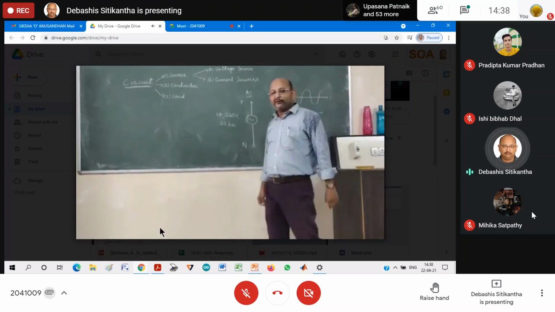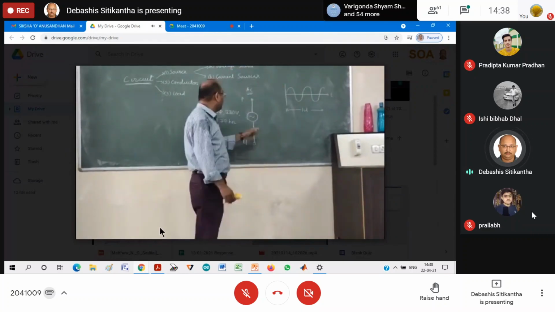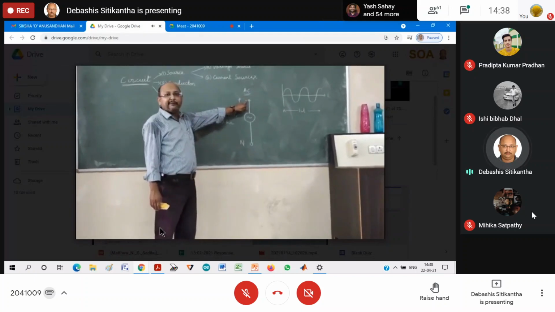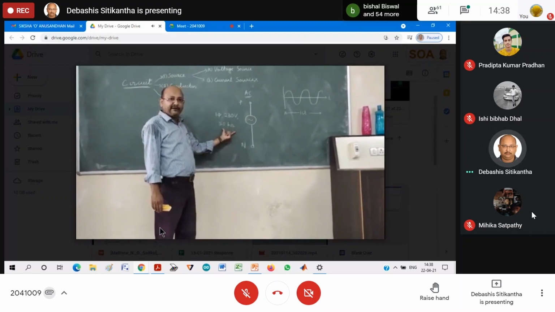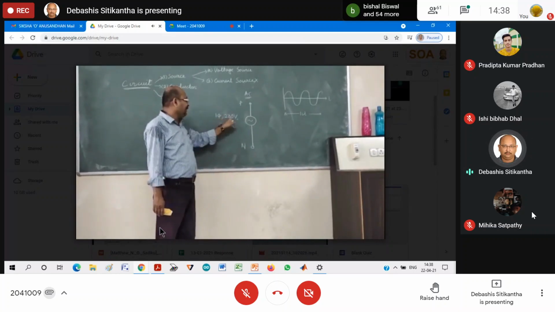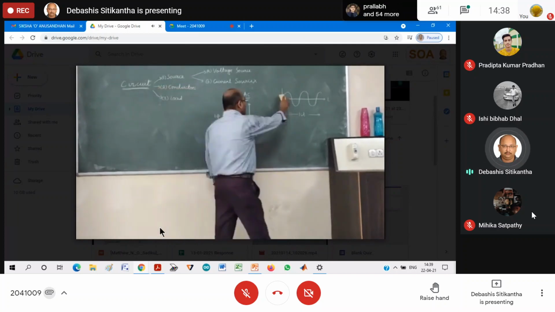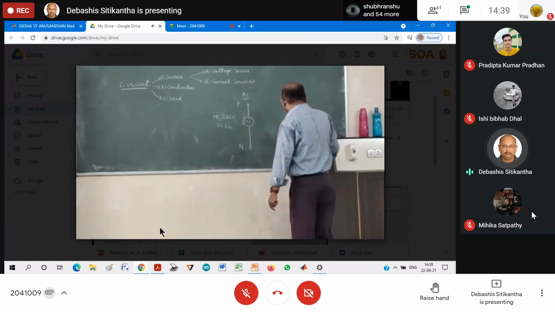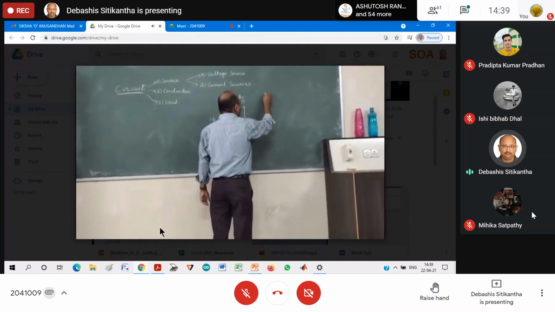So whenever you are going to represent an AC voltage source, you have to represent it by means of this symbol with the terminals neatly marked by the symbols P and N, and you have to mention the rating, that is, single phase 230 volt 50 Hz supply. So this is all about the representation of the symbol for an AC voltage source. Now let us talk about the DC voltage source.